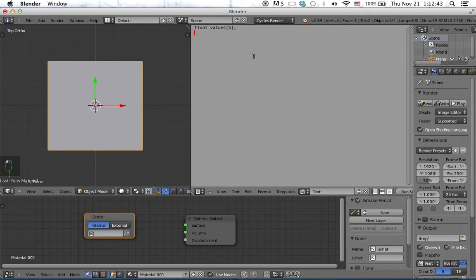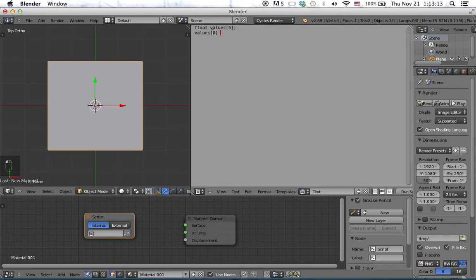Now, why is this useful? Well, you can actually access individual data items inside of this array. So you can say the value at index 0. In C, arrays start at index 0, and the highest index you can have is your length minus 1, because again, it starts at 0, not 1.